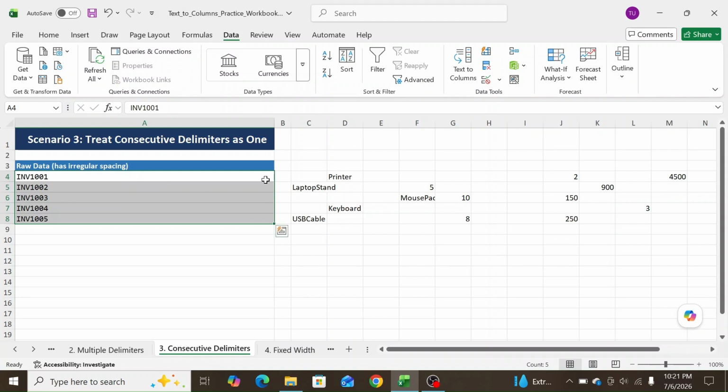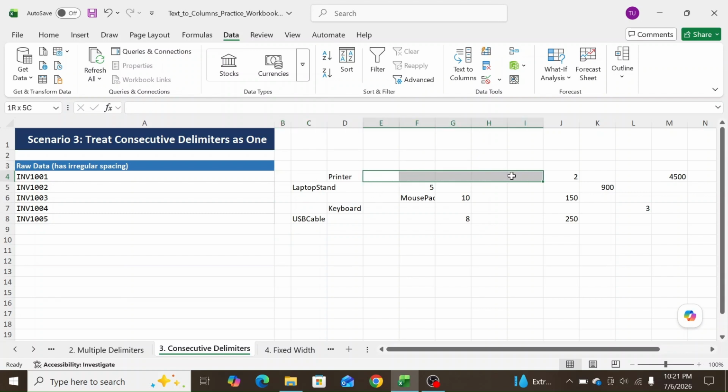After the item code here, there are two spaces left, two columns left, then comes the printer. Then for the next few columns there is nothing, then comes 2, which might be a quantity. Then again 2 spaces are left, or 2 columns are left, then comes the price. Why is Excel doing something like this?